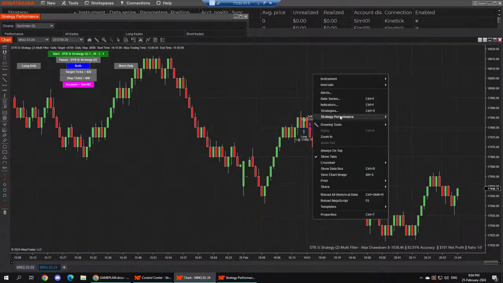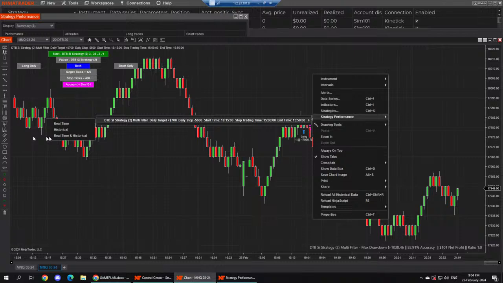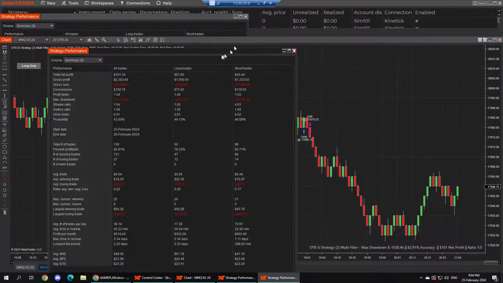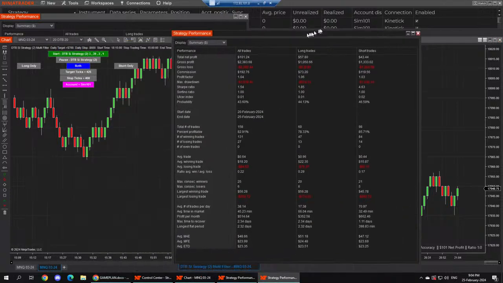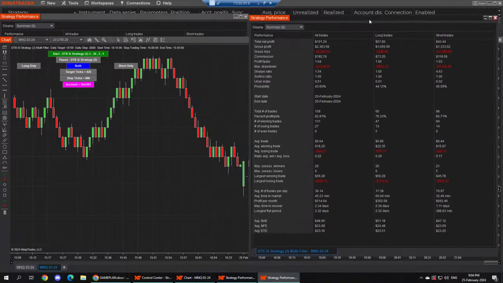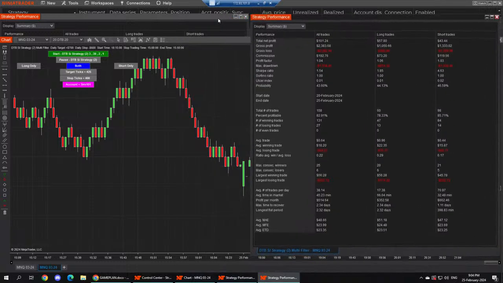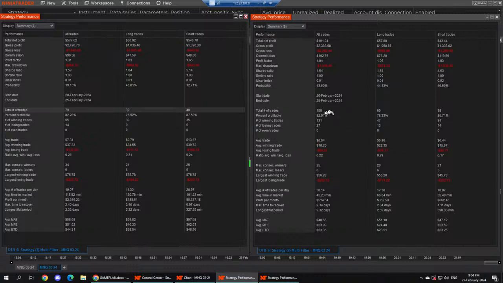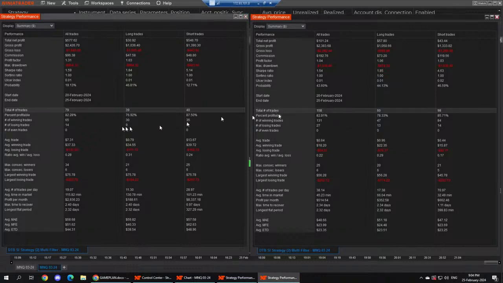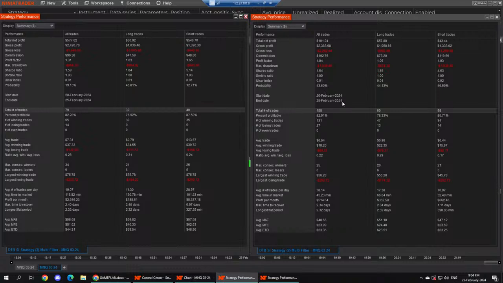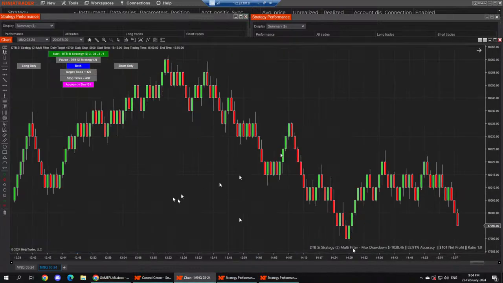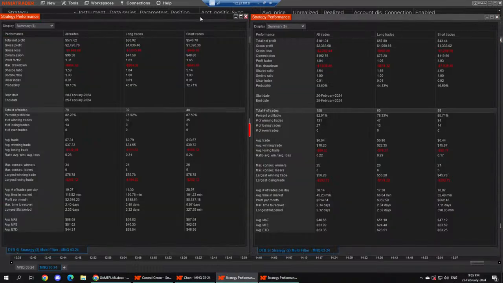Strategy performance, real-time and historical, 158. Looking at these two, there's a difference in the amount of trades entered, just on the default settings. What the hell? That's not right.